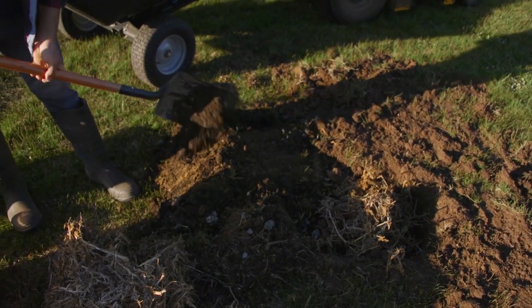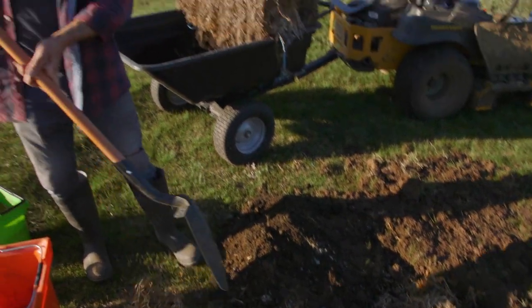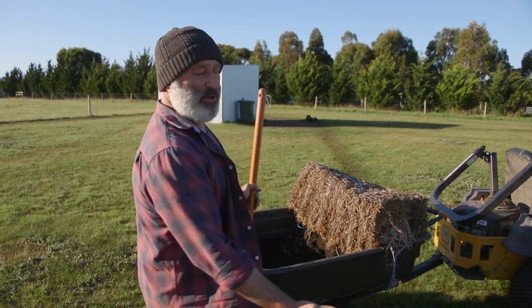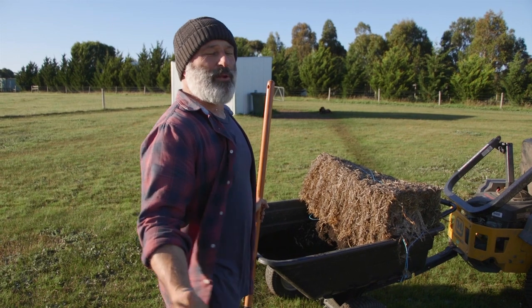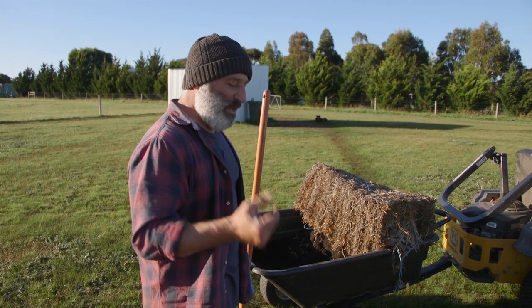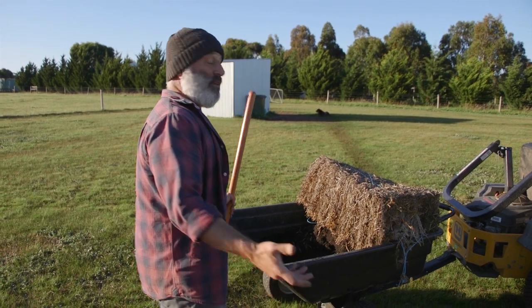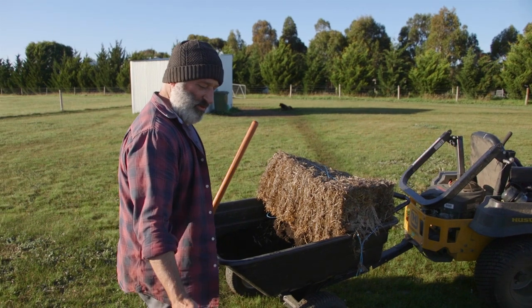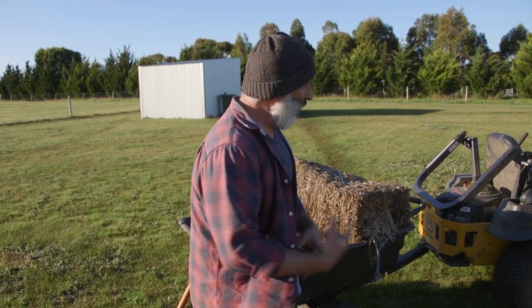Now you can put your straw through that as well, but because it isn't chopped up, it's really hard to mix that through the soil. So that's why I put some at the bottom. If you've got a chopped up one, if you get one of those compressed bales that's been hammer milled down to 20 mil, 30 mil pieces, great, you can blend that through. If you've got Yuki mulch, that's excellent too, or even some bark. But in this case here, I'm using pea straw, and because it's stringy, it won't blend that easily.